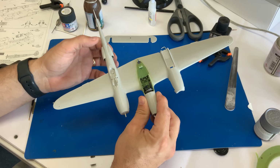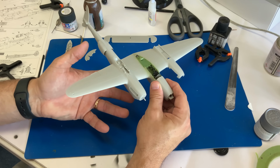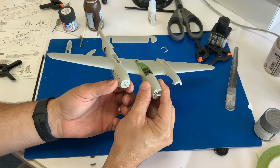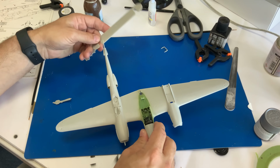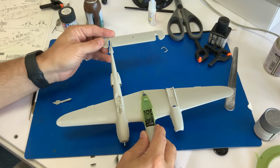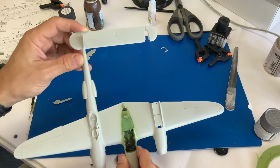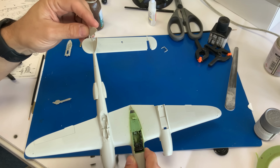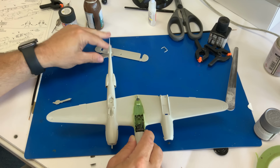This is not glued on. The tolerances and the fit are so incredibly good. This thing fit into place here and is almost completely locked in. Now you can see that we can separate it a little bit here, but incredible fit. Another little thing too is I cut this off. I wanted just to see how this slides on here, and see if we can get this on here to show you. Once again, super tight fit, and it stays in place all by itself, and then you can even put the rest of the tail on here. But great, incredible tolerances.